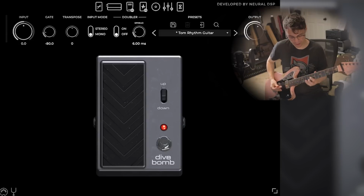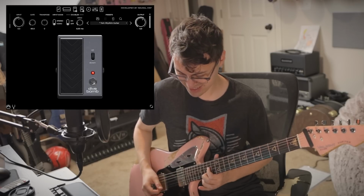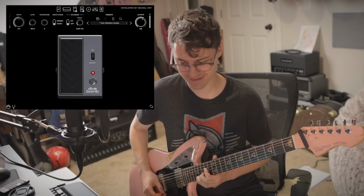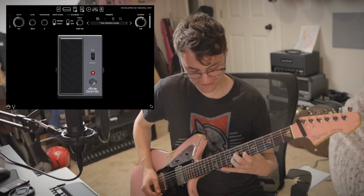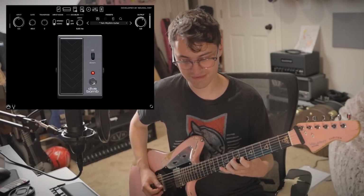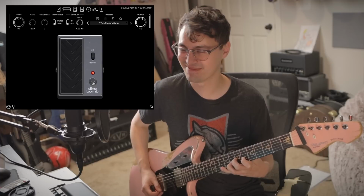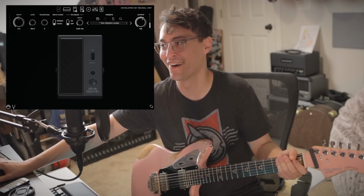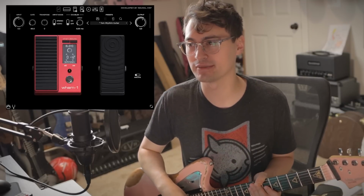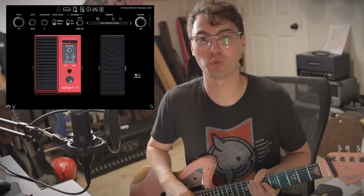Dive bomb pedal just for fun? Alright, maybe that's a bridge too far. And then on top of that, maybe we can use more, for lack of a better term, wham-fuckery.